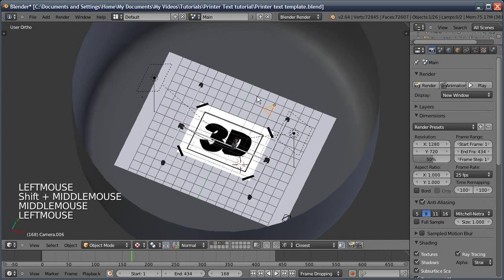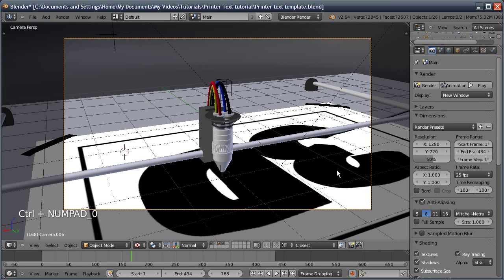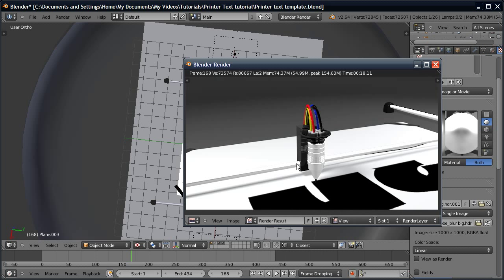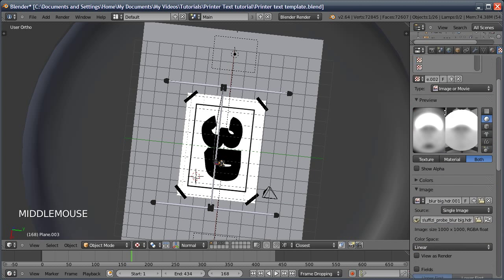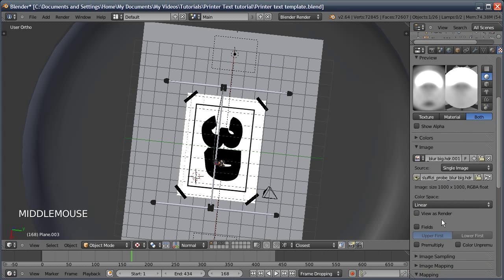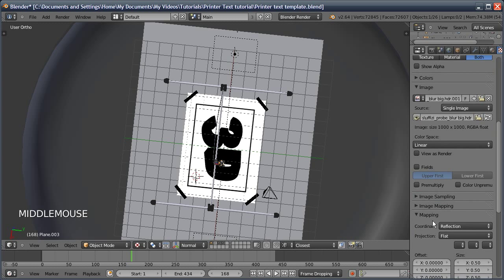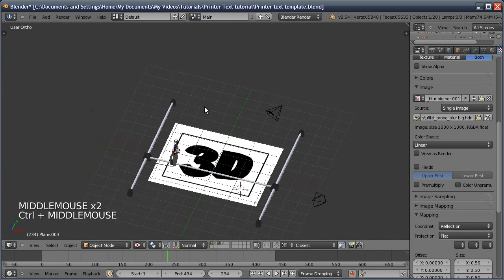And if I just select this camera and press Ctrl 0, what we should see is that only the image up to this point should be visible. So I'll just give that a render. So what we can see now it's rendered is that only the image that's been drawn up to that point by the dynamic paint is appearing, because it's acting as a stencil. And I also have a few materials. This material is just a fake reflection, so I've put a texture on the object, loaded in an image, and set it to map onto the reflection, so it's a fake reflection. But that's basically the effect.